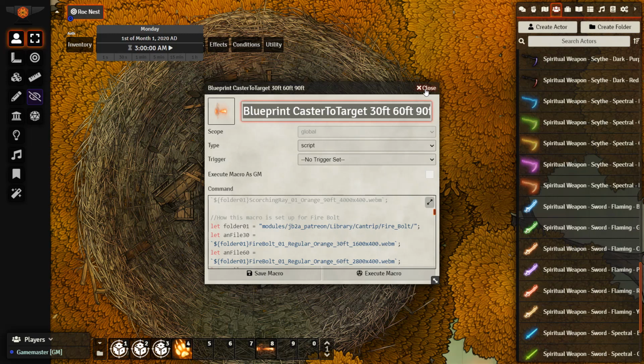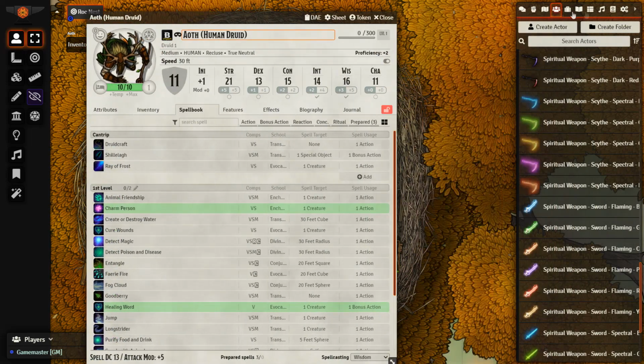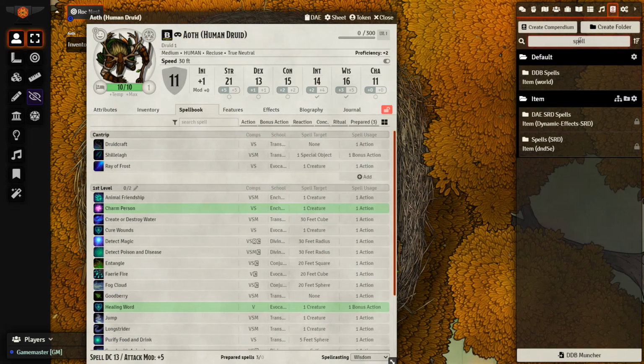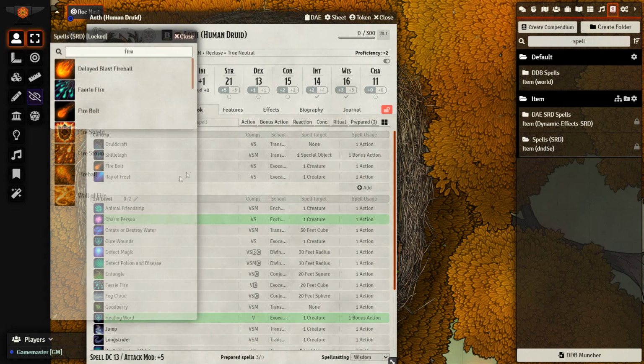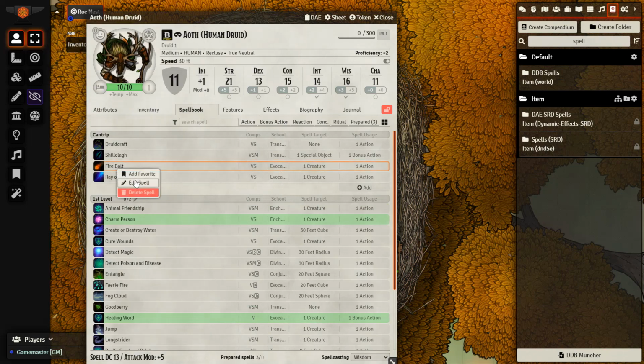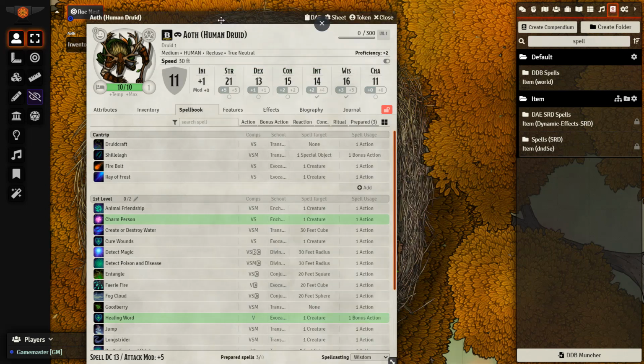Let's go ahead and copy the name of this macro, open up our actor, and let's pull the spell Firebolt from our compendium. And after we pulled it, we're going to just do one change and we'll be set. The only change we need to make when we are using these is at the very bottom. We are going to copy the name, or paste the name, I should say, of the macro we have here. Do not use any quotation marks for this. They are not necessary. Close it out.